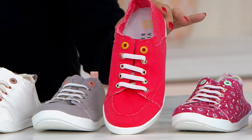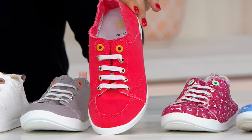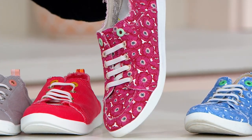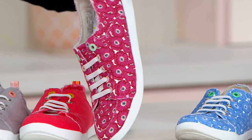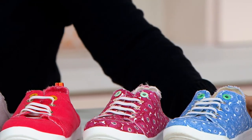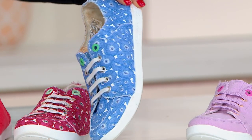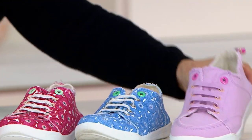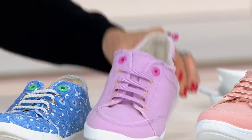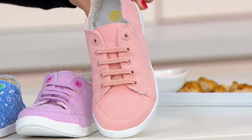Loving this one, that is our poppy. That's almost like a watermelon red. There's only 1200 left. Then we have two that are in the print, the Stargazer, which gives you the flower poppies all over it, which is a very sentimental flower to a lot of us that have veterans in the family. Then we have it in your classic blue, which is the best way to have a little no print print denim moment, only 700 to go around. You've been seeing so much of this beautiful violet in fashion. Now it's in your shoes, only 600. And then this is Rose with a Z, like Liza with a Z, 600.